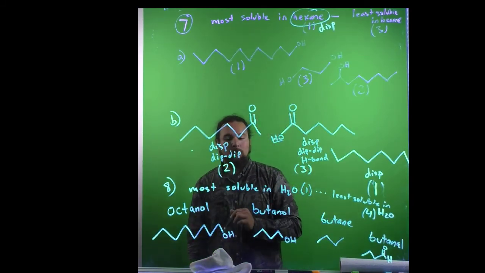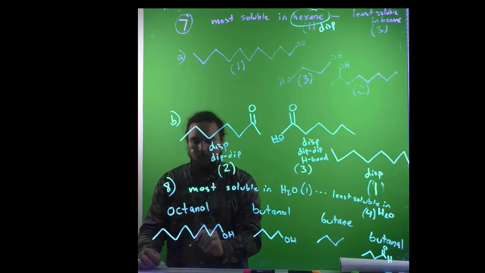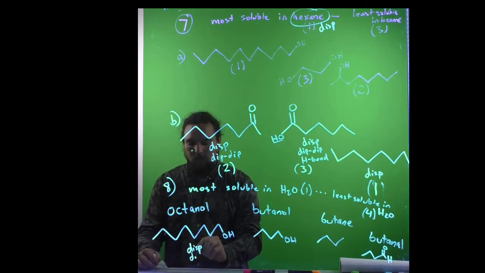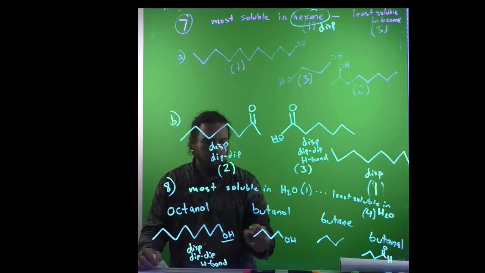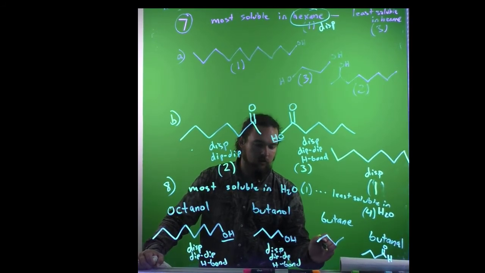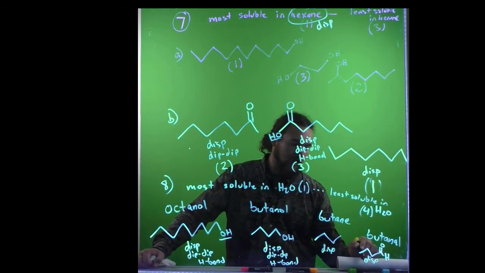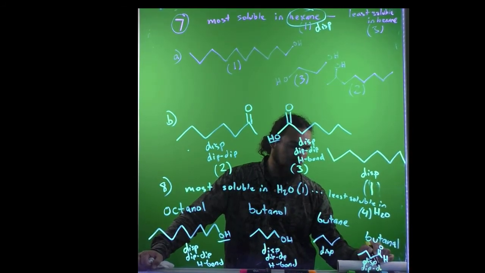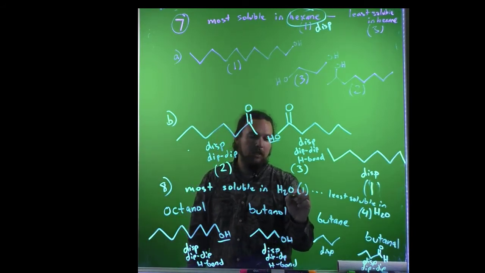Okay, so which one would be the most soluble in water? Once again, let's put our intermolecular forces. This one contains dispersion, dipole, and H bonding. This one contains dispersion, dipole, and H bonding. This one only contains dispersion, and this one contains dispersion and dipole. So looking at that, water contains all three: dispersion, dipole, and H bonding.